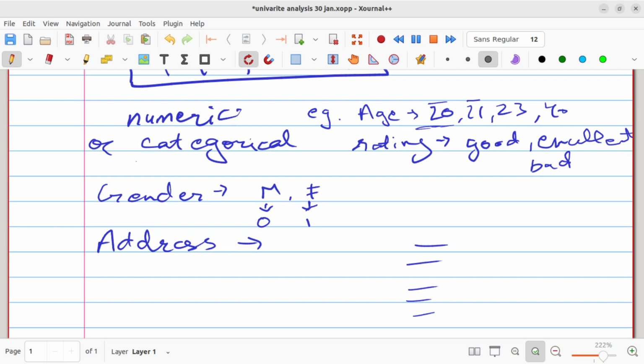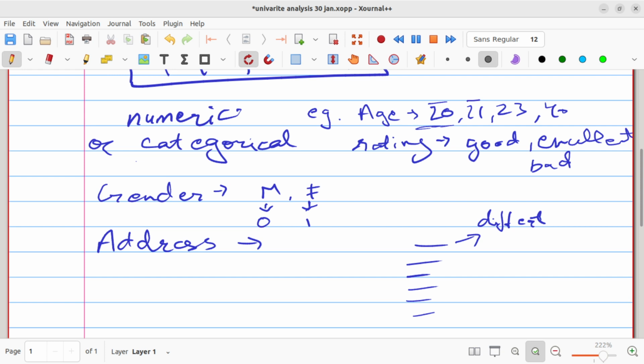It will be very difficult to figure out, and it will be of no use for our algorithm if the address of every person is different. So this address is mostly of no use.